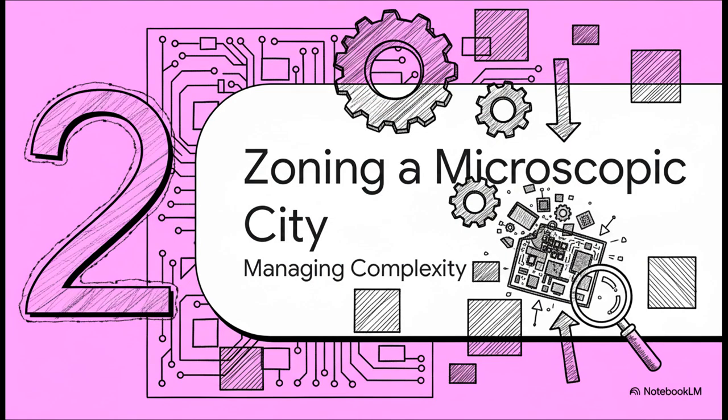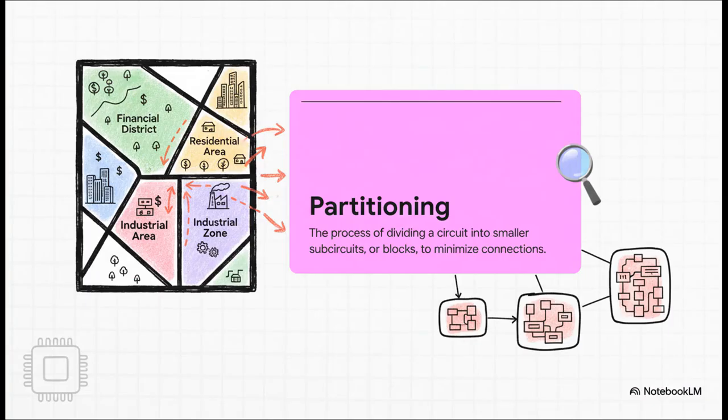All right, the blueprint is written, but now we hit our first huge wall. The sheer, insane scale of this thing. A design with billions of parts is just way too complicated to handle all at once. You have to break it down into manageable chunks. The very first step in the physical design is something called partitioning.